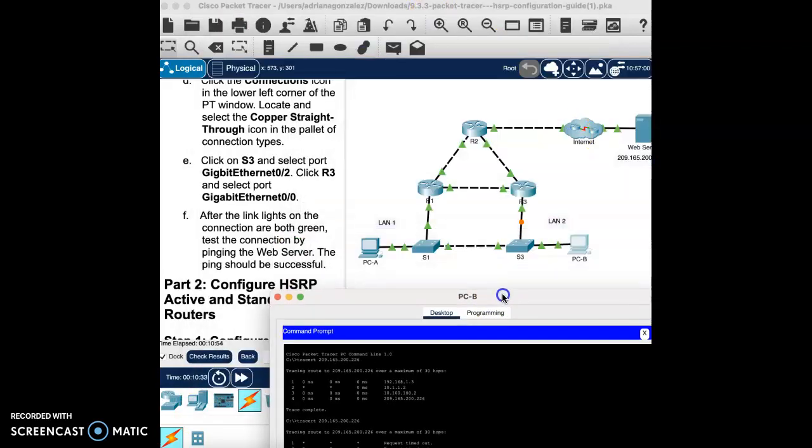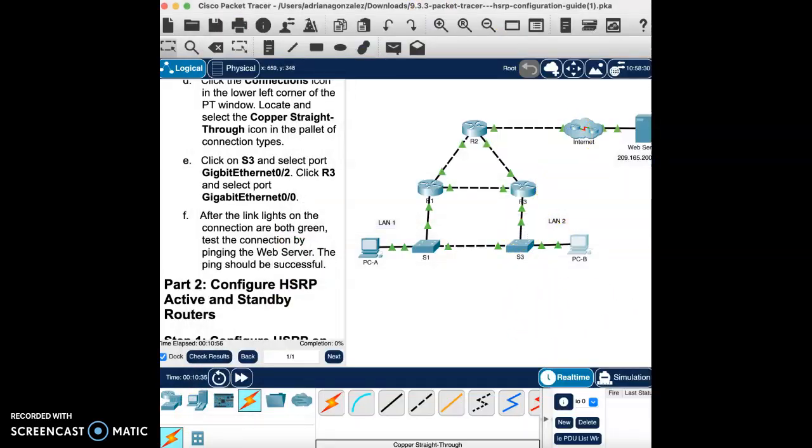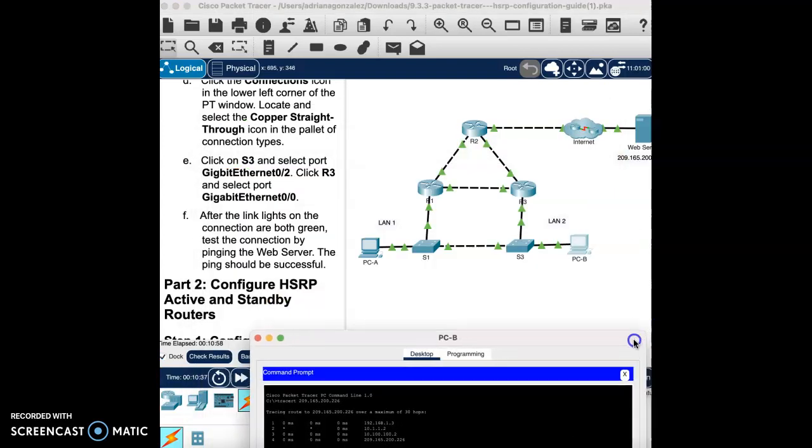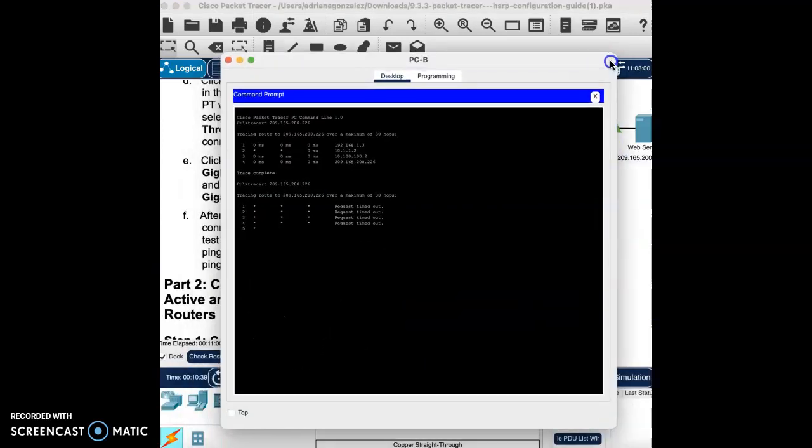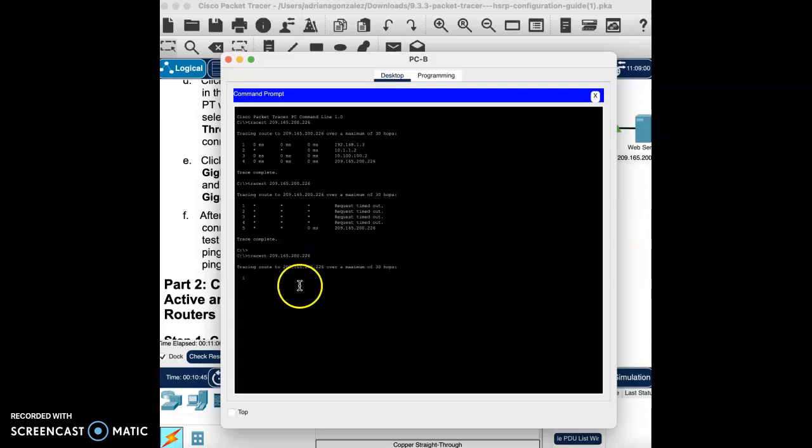Is our link green? Still waiting on this. There we go, green and green. Request timed out. Now we're going to go ahead and do that again to test connectivity, and it should work because we put the link back. There we go. Here are all our addresses, trace complete.